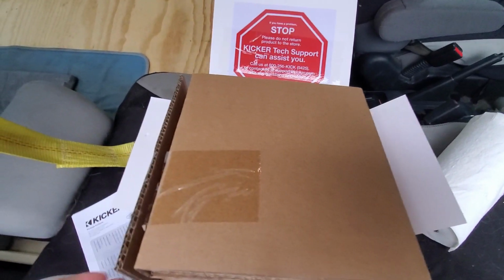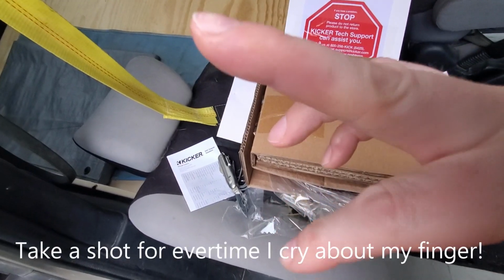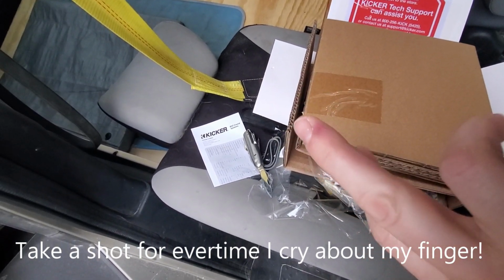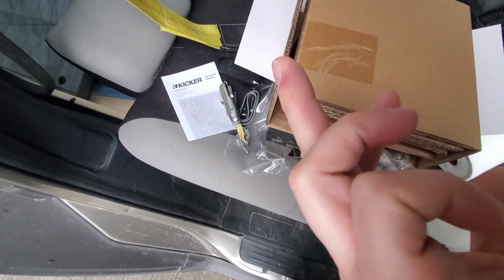Also, update on my finger. A finger update. No, none of that is shadowing. That is literally the bruise. It goes all the way down to my bottom knuckle. So that's the bruise line right there. Again, not shadow. All bruising all the way down to that bottom knuckle.